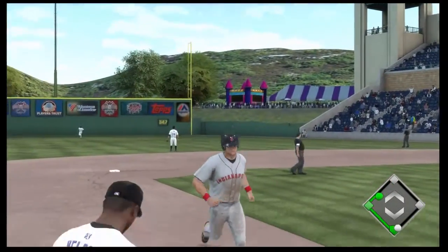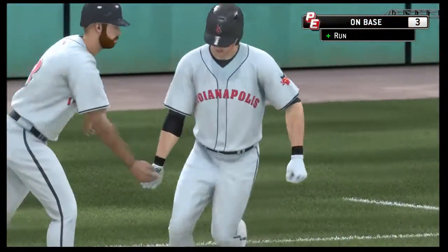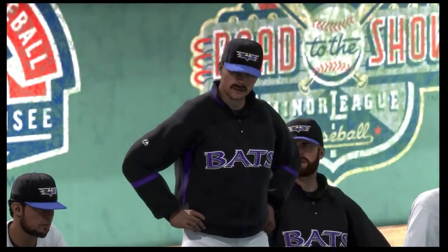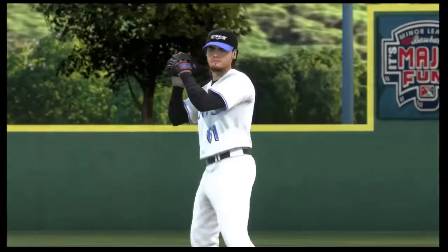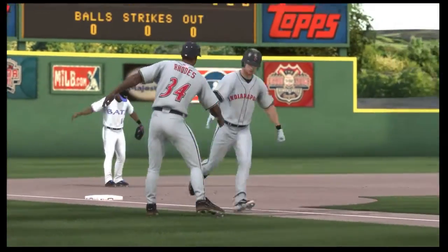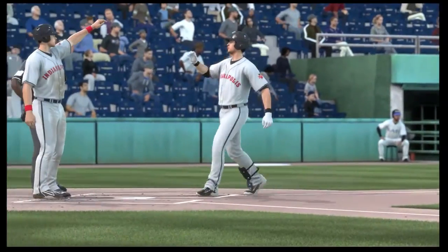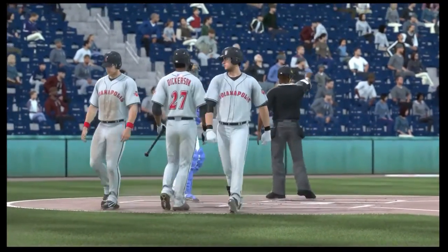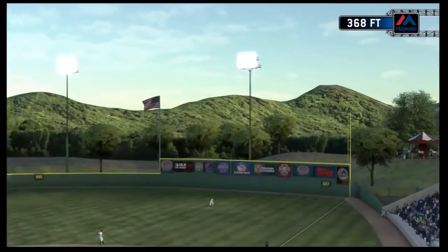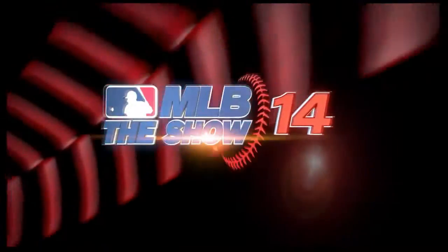Here's a ball hit high down the right field line. This ball has a chance, and it is gone. So a 2-run homer down the line in right field, his 2nd home run of the game as they stretch the lead to 5-1. And goodness, this is just the 2nd pitch that's coming on, and I guarantee you he was not looking to put it there. This is right in the wheelhouse.